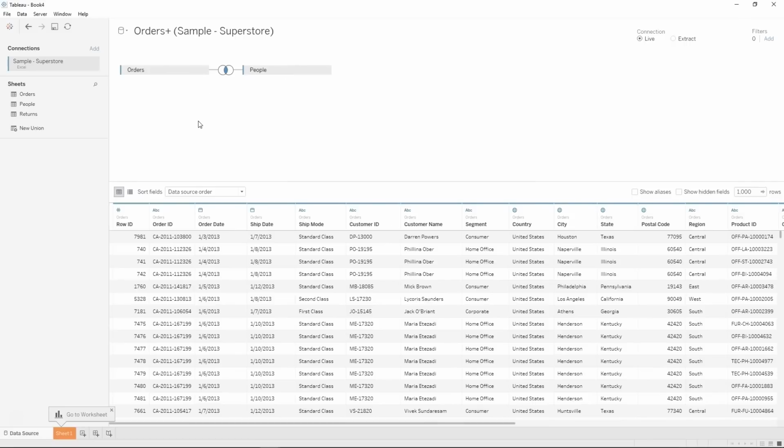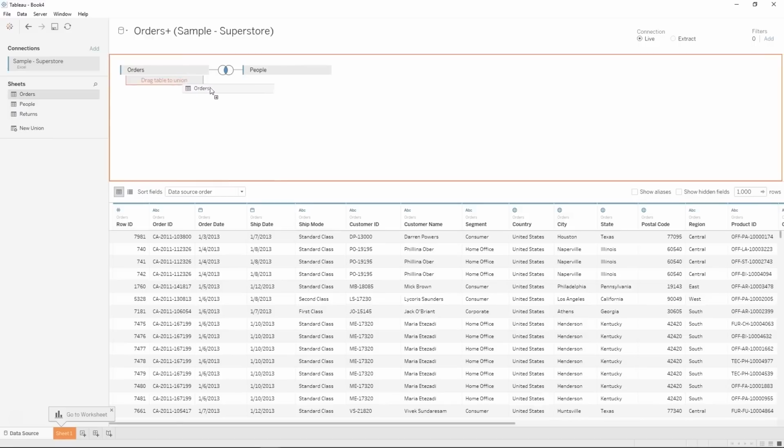Now let's say we had a second Excel sheet here that had more orders, and you can do a union, which is just adding more orders, by dragging that second orders table right underneath the original orders table. You can see it says there, drag table to union.